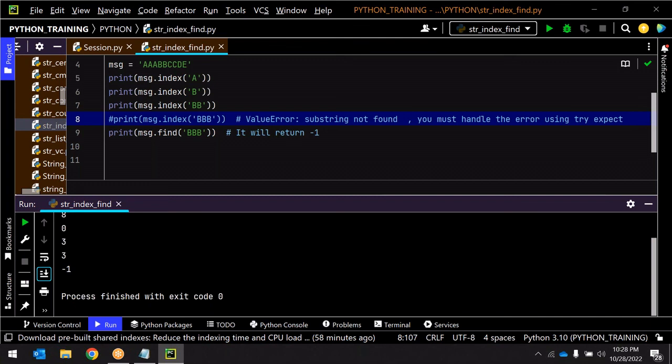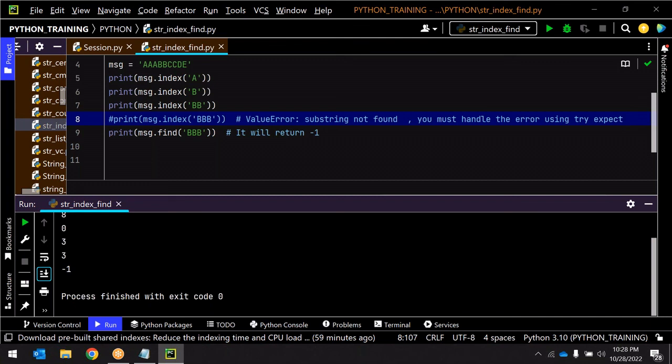We are going to learn that, and then we can implement it. Whenever you want to handle the error programmatically, like if the string doesn't contain a particular string, then some business function should get executed. In that case, you can handle it programmatically. You can do the same thing using find also. It is not going to throw any error. If the result is -1, do the operation. But there are two kinds of implementation.